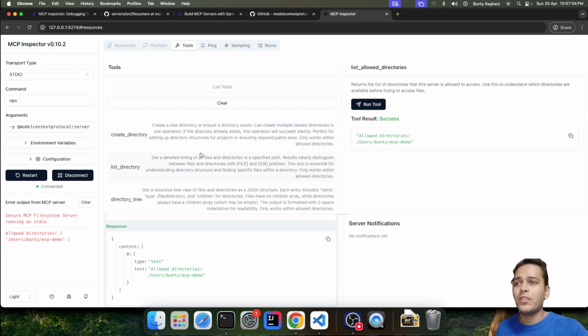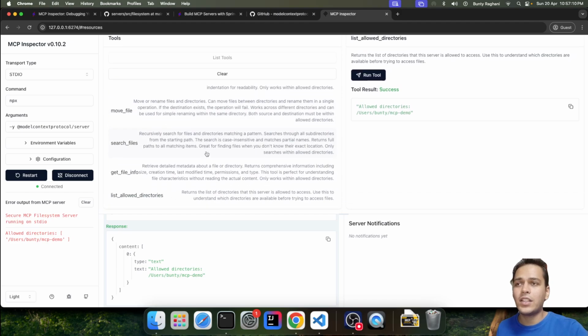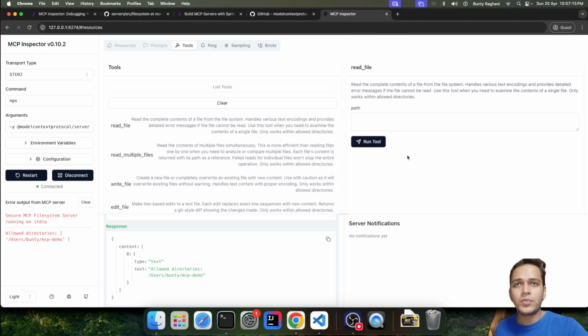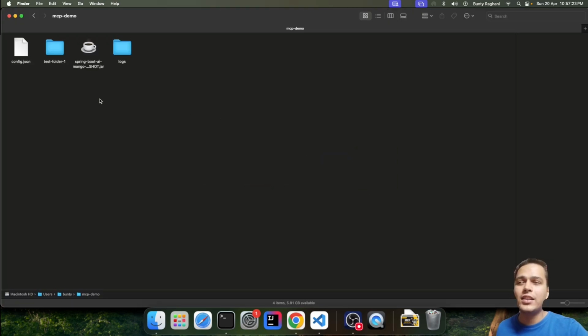Now we will try to execute one more capability wherein we can check whether that functionality is working as expected or not. We will read the file content. Since we have provided access to this particular repo, which is MCP demo, I have kept one file inside the nested folder. Here you can see the path as users bunty MCP demo.